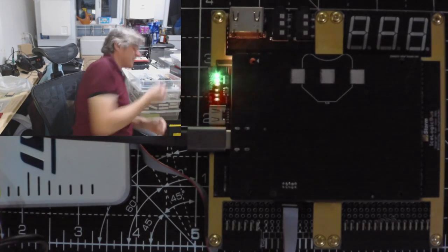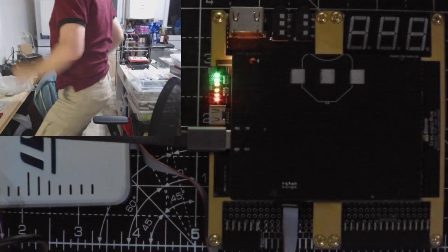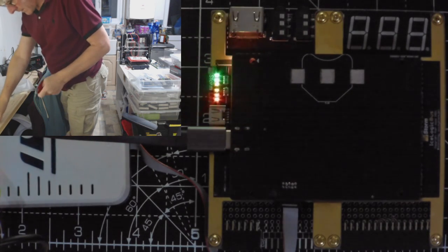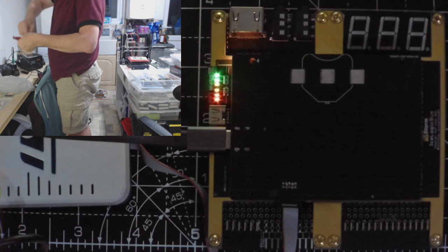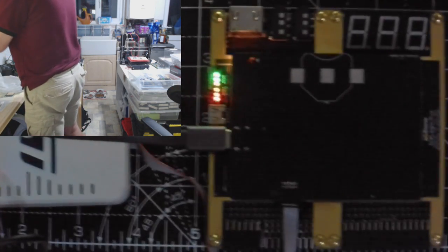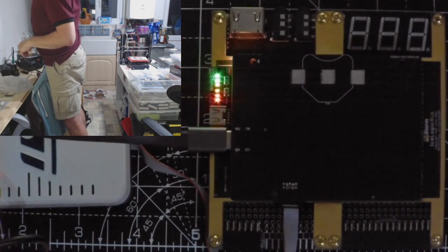Which reminds me actually, there we go. Definitely want to put this file back. Far too aggressive. SD cards. I need to put this back in.